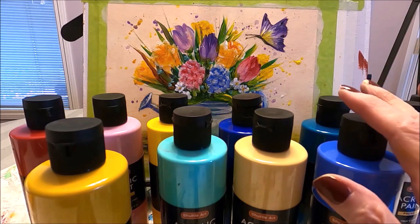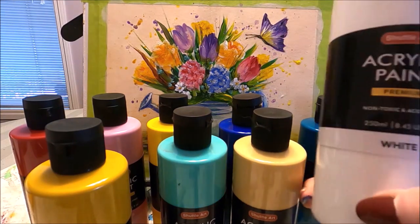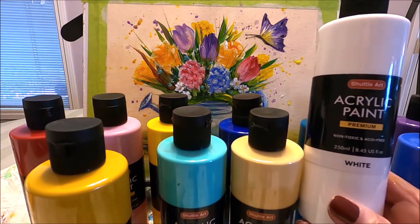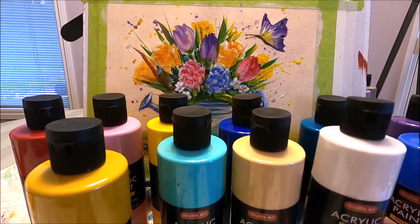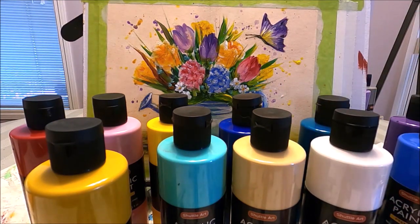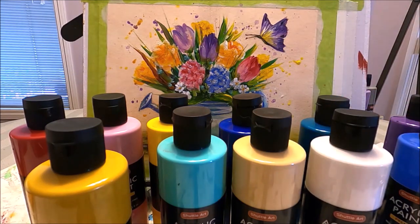Now, one of the things that I found by doing this painting is that the white color is not very opaque, which is very common on paint sets. The whites normally are not very opaque. So what I ended up doing on this floral, I ended up finishing the painting with the Liquitex Basics in titanium white, which is my favorite and most opaque white paint. It's affordable, it's accessible, and it's very good.